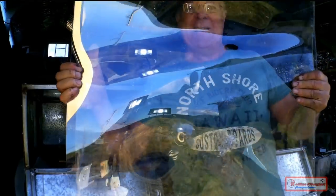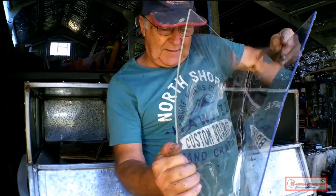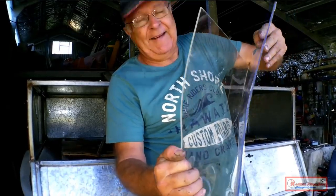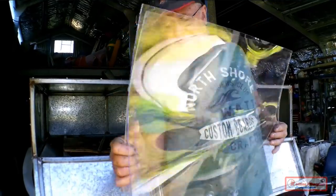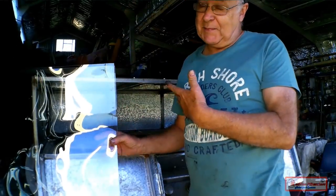Ask me how I know this. I just lost a sheet of Lexan, and I just lost a sheet of acrylic in one go. Another mistake. So the thing is, pre-drying, do it one sheet at a time if you're doing this at home.